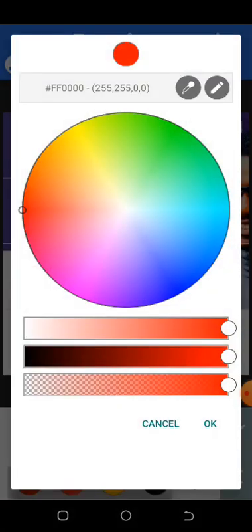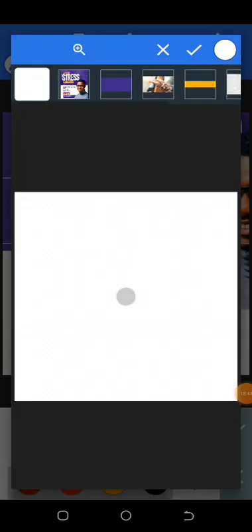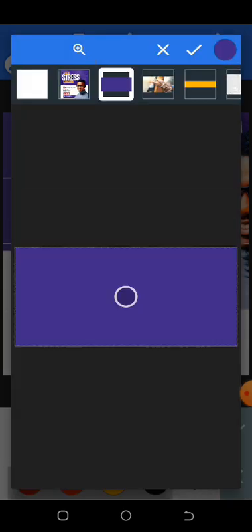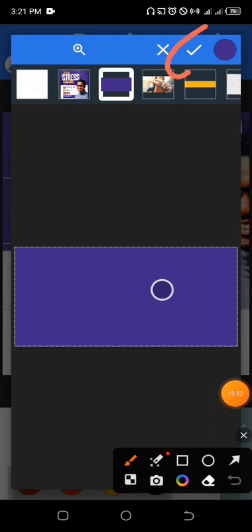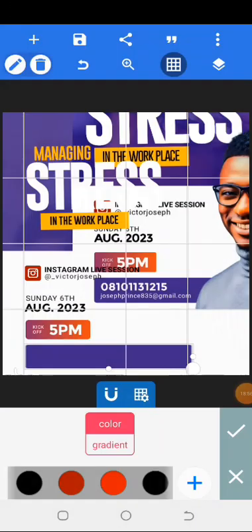Just come over to plus, click on this plus icon here, and then come over and click on this color eyedropper tool, this particular one. All right, so go over there, click on it, and then select this color. That's how you can pick this color, and then click on good, this one up here. Click on it, and that's all, and then click OK. So you now have the color right there.